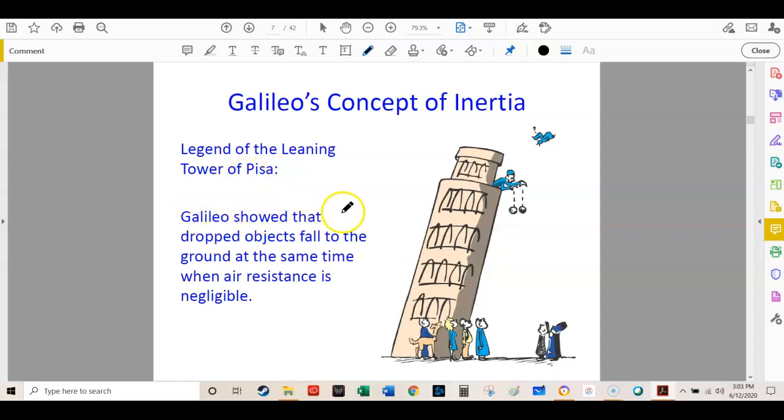Galileo basically suggested that an object, if there was a lack of air friction, a state of free fall, and we studied this before, that if you took out air resistance, two objects will hit the ground at the same time. And I showed a video of a falcon feather and a hammer on the moon. On the moon, there's no air. Two objects are going to fall at the same rate. So he was exactly correct on that.